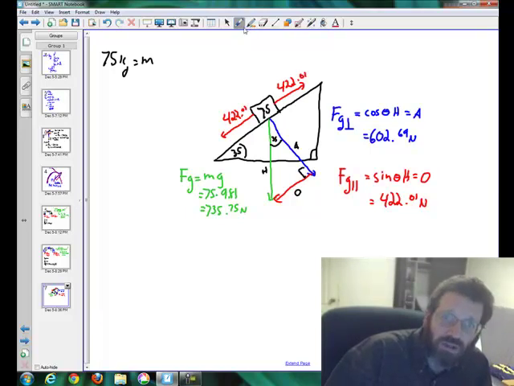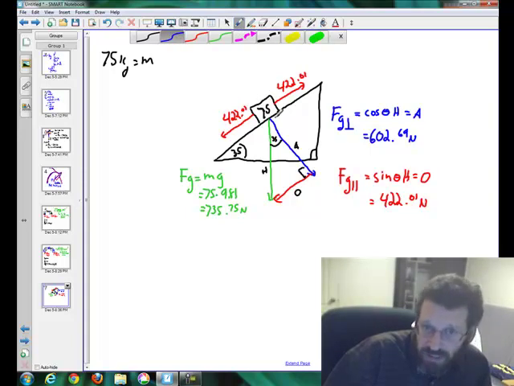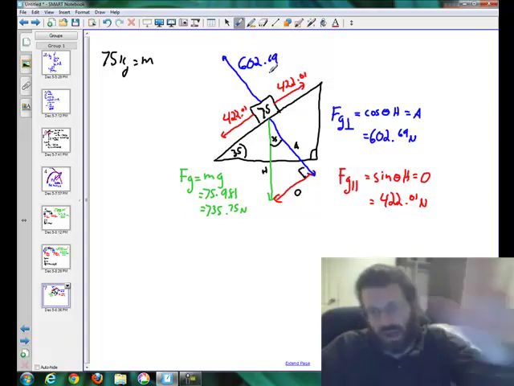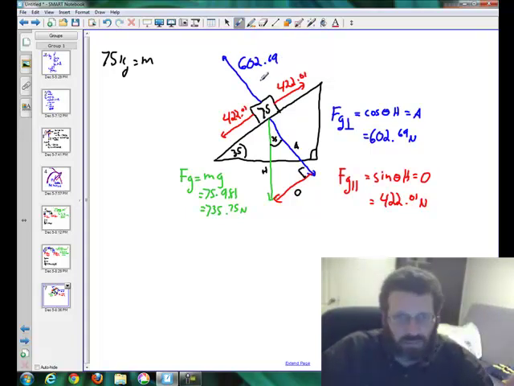You should also know that this skier isn't going into the mountain or flying off into outer space, so the force of normal is equal but opposite in direction to the force of gravity perpendicular. So that is 602.69. So that's kind of like, yay, worked out all the forces.